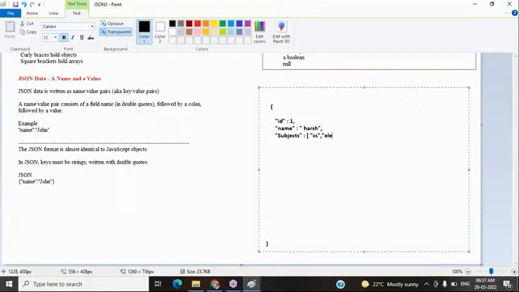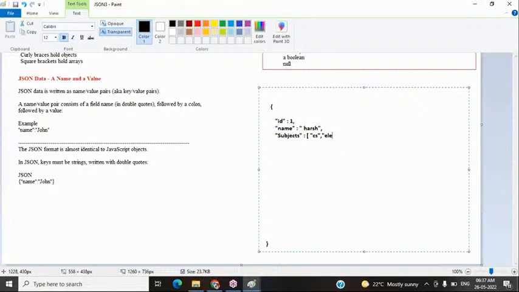True or false is nothing but boolean, simply I'm providing. And maybe just simply null in the object. So I specified the object, the array, the string, number, boolean, null. Each and everything I specified here.